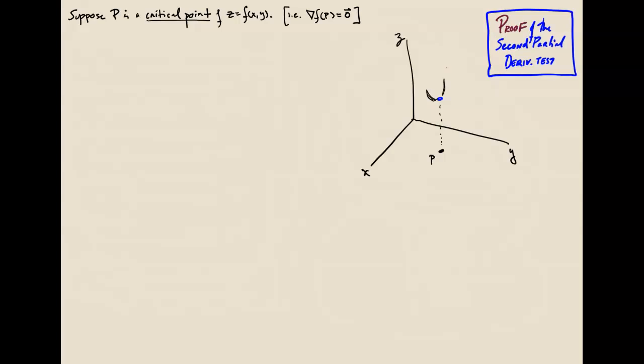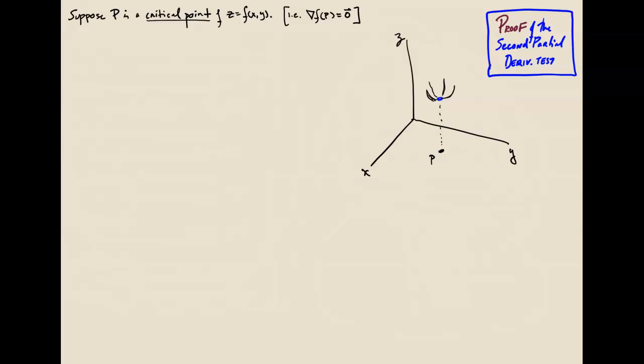The problem is it could be a local minimum that way, but if I slice the other way, maybe it's a local maximum, and so I actually end up having something like this, like a saddle point. But suppose that I look at the second partial with respect to y, so I'm looking at the cross-section of the graph in that plane. Suppose that my second partial with respect to y is also positive, so that it is also concave up right there. Would that be enough to tell me that I've got a local minimum right there for my function? I'd have something that looked like this, which is certainly consistent with the idea that it might be a local minimum, but there's no guarantee.